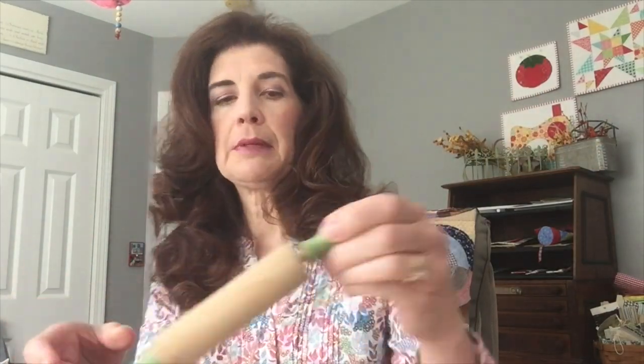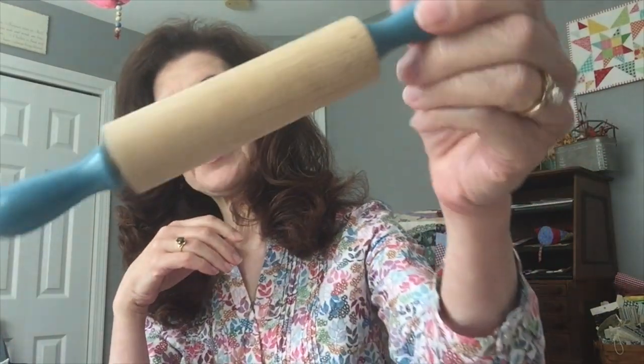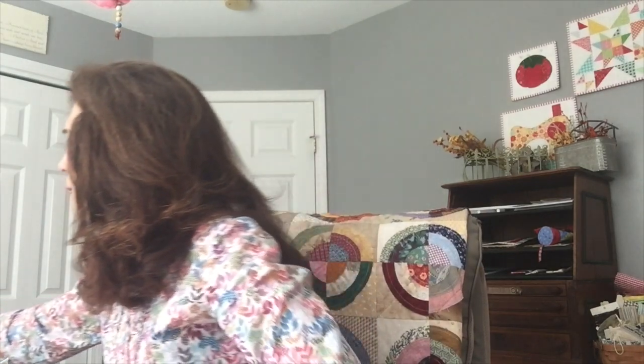And then these toy rolling pins. Love the green handles. So I think these will be fun for some cross stitch finishes. And then look at the blue handles. So cute. So really, really cute. And then also on the primitive table, I was interested in this enamel red-handled piece. And again, for a round finish, I think it would be really, really cute. So I had spied that in the picture.